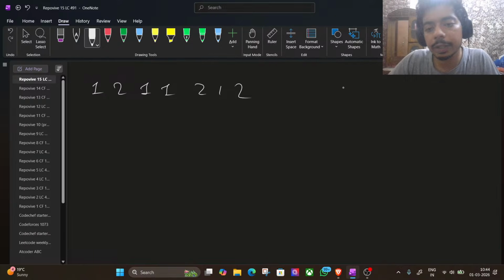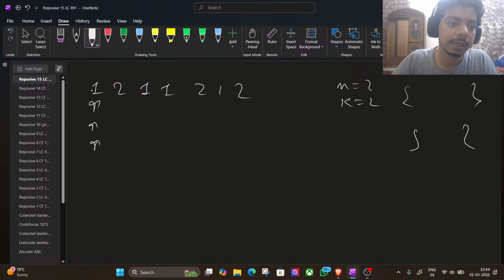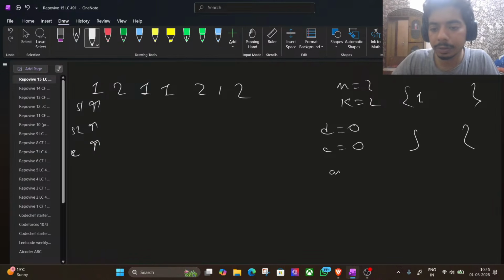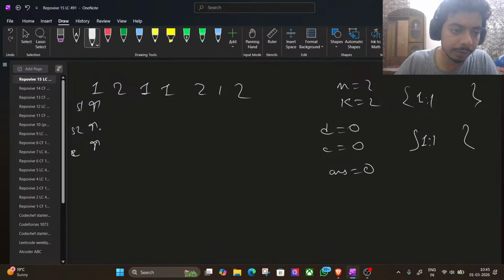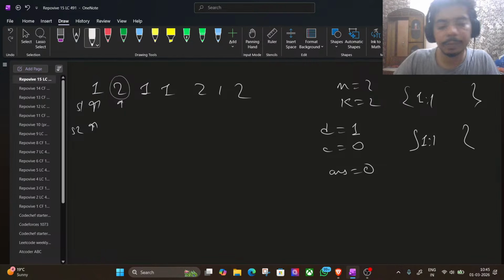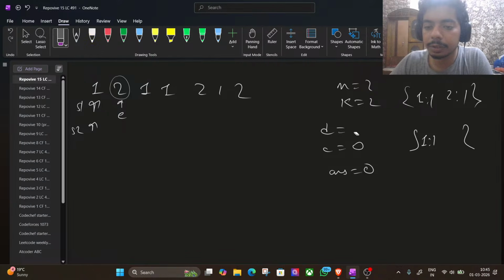2, 1, 2, and minus 2, case 2, 2 maps. Yeah. 2, 3 pointers. Then you go S1, S2, SE. Add it to the map. Distinct count is 0, count is 0, then answer is currently 0. 1 is added as frequency 1. Then you increase the counter because nothing has been increased. So this is just 1. Now you increase the counter pointer here. 3. Then you add 2, 1, increase your distinct count as 2, then you add 2, 1 again.